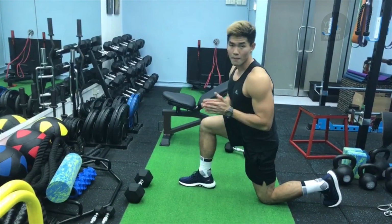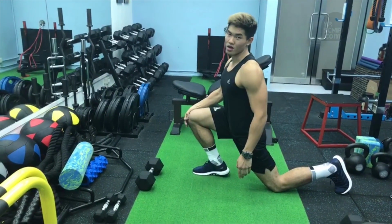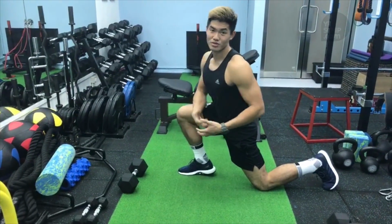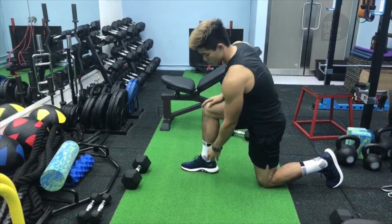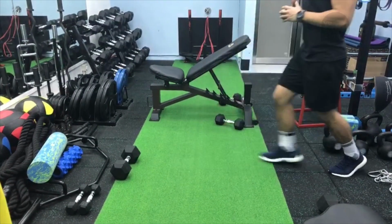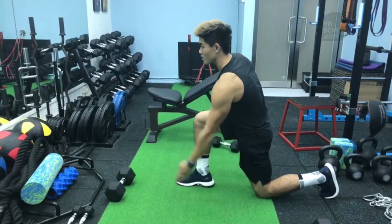Okay, and you want to generate power from your heels of this movement, not the front. Okay, if you have all the energy on your forefoot like this, you're gonna put a lot of stress on your knees, which is not good. Okay, do the movement right, and you actually get like stronger joints, stronger muscles to protect those joints. Okay, so you gotta do the movement right. So generate force from the knees up, no, from the heels up. Okay, down 90 degrees, up, 90 degrees, heels. Straight line up from here, straight line from top.